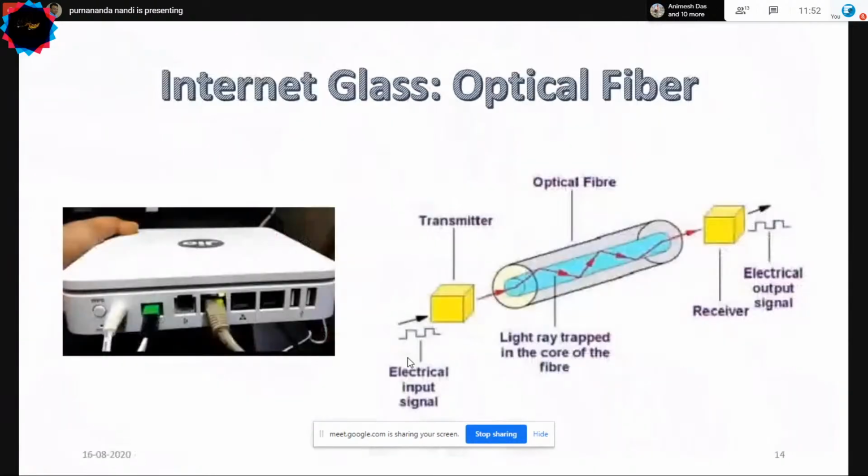Now, another very big application of glass is the internet, as madam told in the beginning, that at the very heart of the internet is the optical fiber. Now, I'm going to talk about this. This is fiber to home. This is available in Mumbai, and you see the fiber coming directly into the house. Now, how it is working is more important.